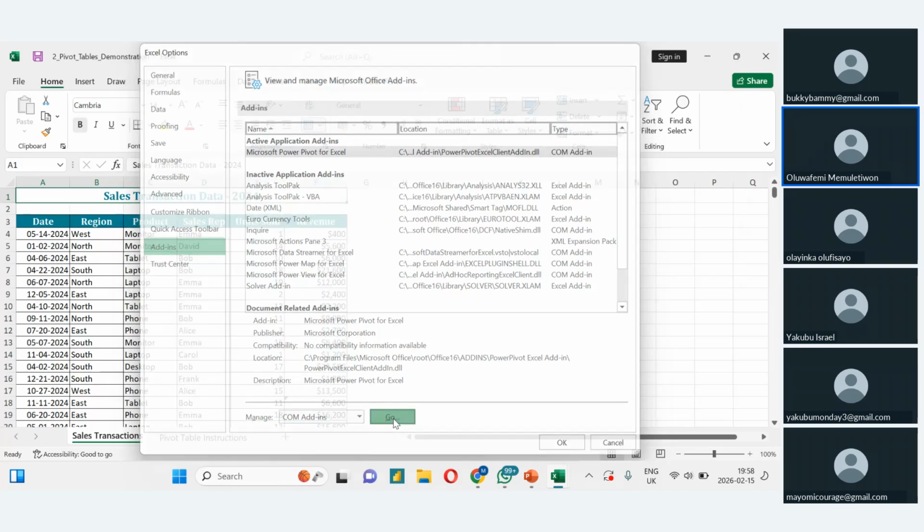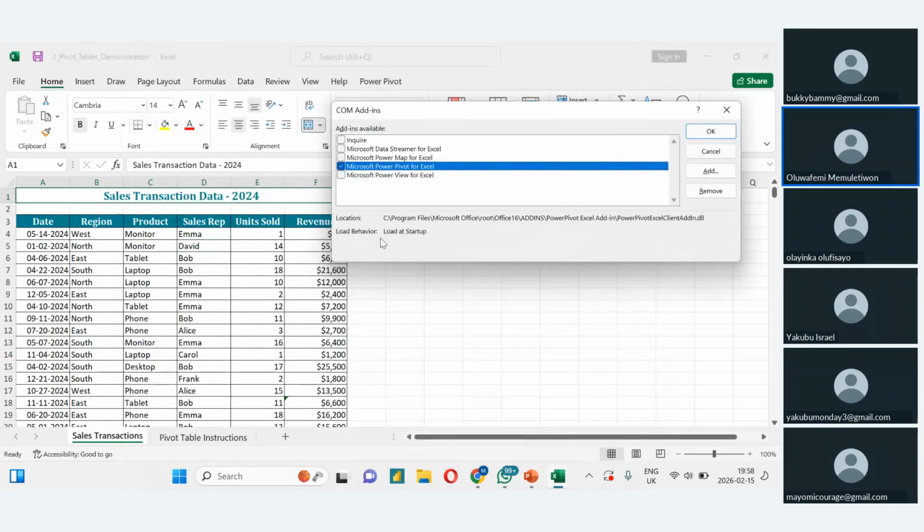You see Inquire, Microsoft Data Streamer. Click on the one that has Microsoft Power Pivot for Excel. Have you clicked on it? Microsoft Power Pivot for Excel 2013. Yes, I've clicked on it.